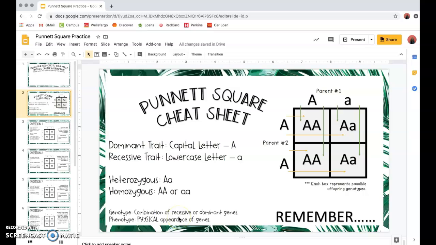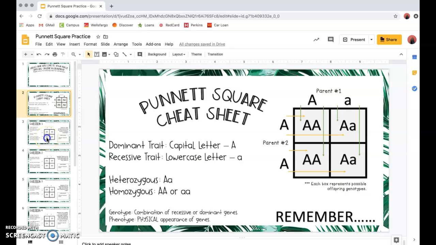However, tomorrow I will not be allowing you to use this when you take your quiz. After that quiz, we're going to move on from Punnett squares because we need to get going with the rest of the curriculum. And if you would like to, you can take some notes on this, but that is up to you. Again, I can't control what you're using at home, so that is up to you to be the driven student to take those notes on your own.